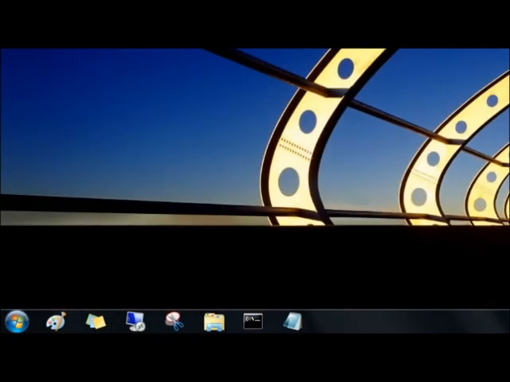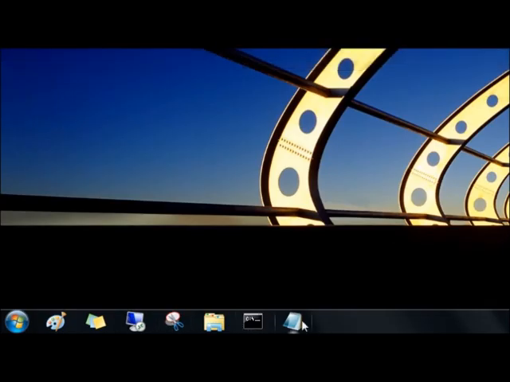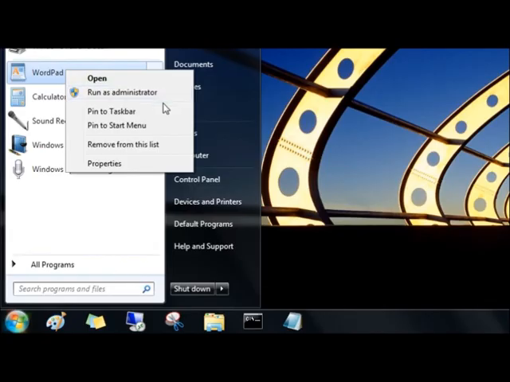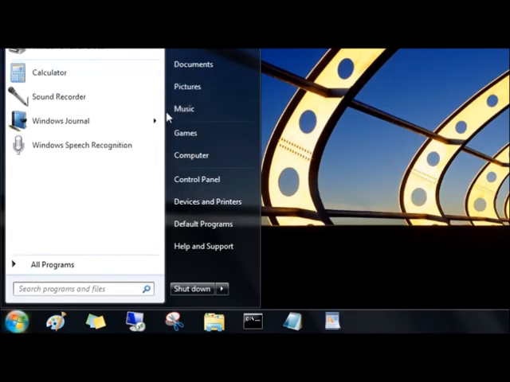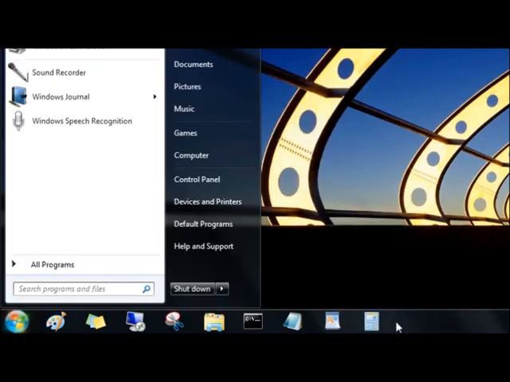Let's start with the taskbar. You'll see that the taskbar buttons are larger now, so the text is turned off for a cleaner look. You might also notice that the old Quick Launch area is gone. In Windows 7, you can think of the entire taskbar as a quick launch area that you can pin programs to. Just right-click a program on the Start menu and click Pin to Taskbar, or just drag the program's icon directly to the taskbar. Now you can click the pinned button to open the program.